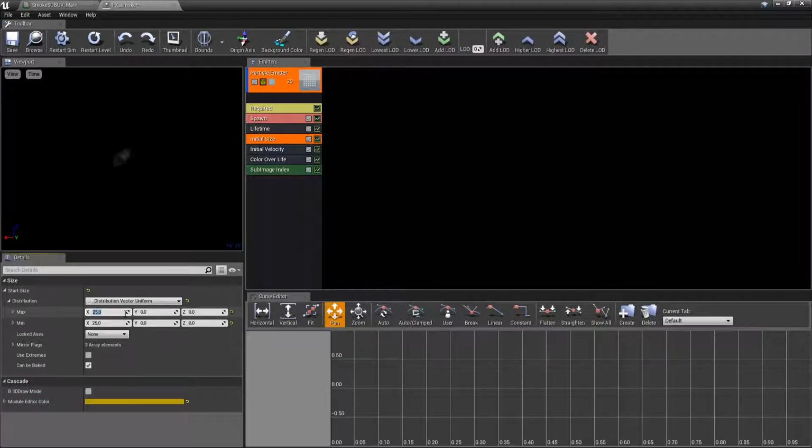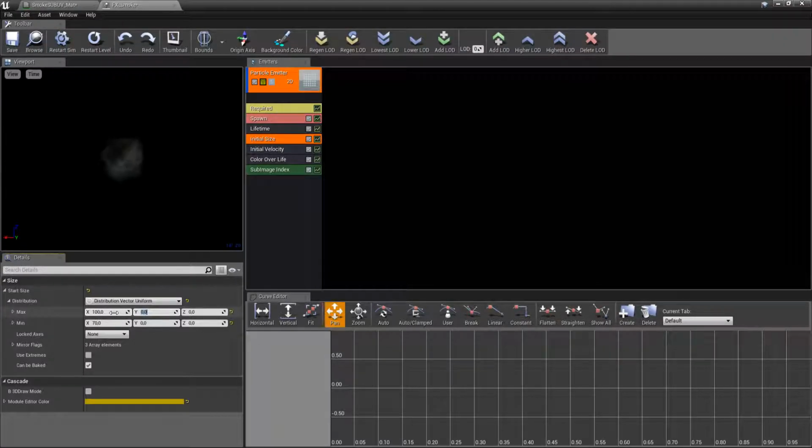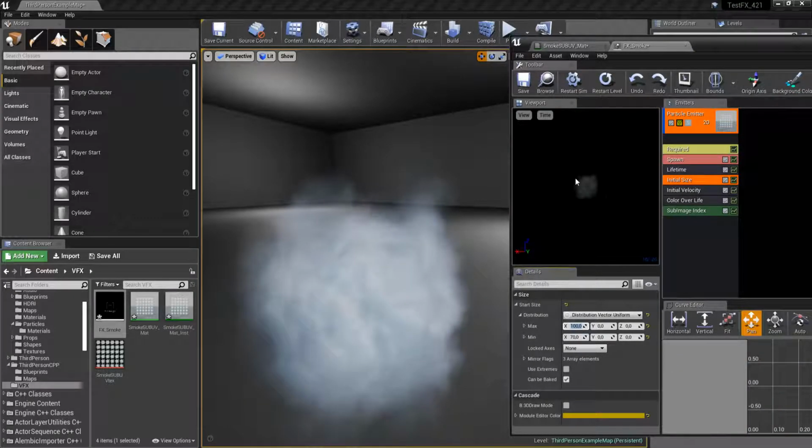So the initial size will set between, I guess, 50 and 70 and 100. A little bit big, you're right. Leave it for now.